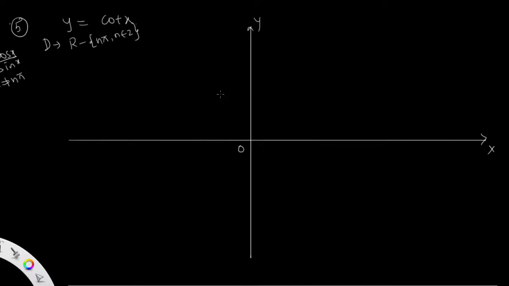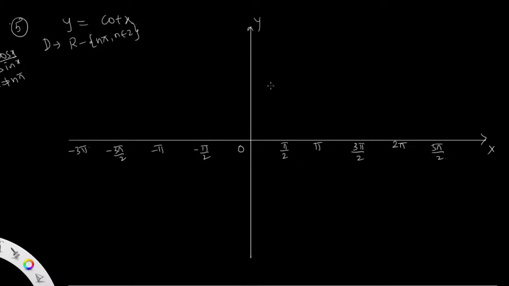So it is also a decreasing graph that will come. Let us take the values as pi by 2, pi, 3 pi by 2, then 2 pi and then 5 pi by 2. And similarly, also take the values for minus pi by 2, minus pi, minus 3 pi by 2 and minus 3 pi. These are all basics. You just have to learn them once.